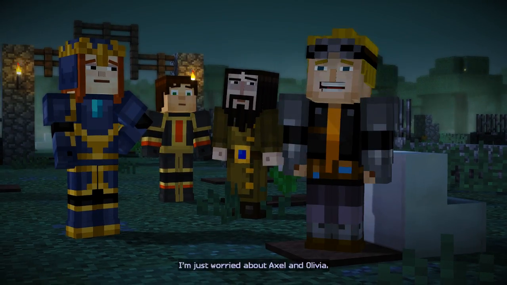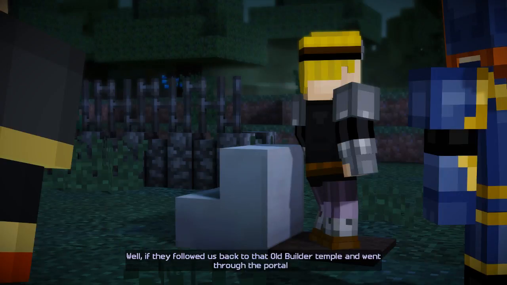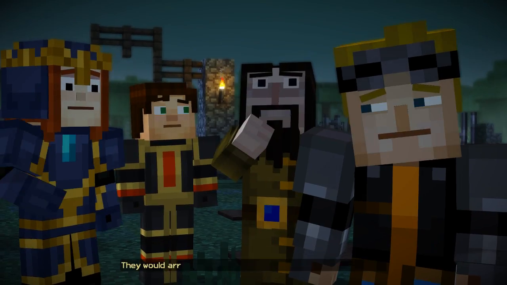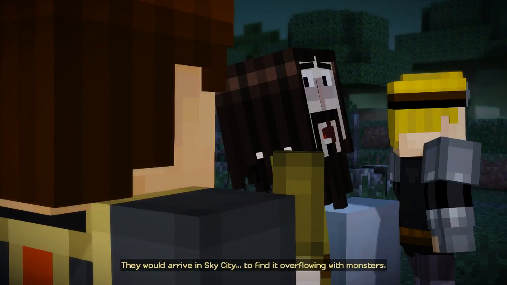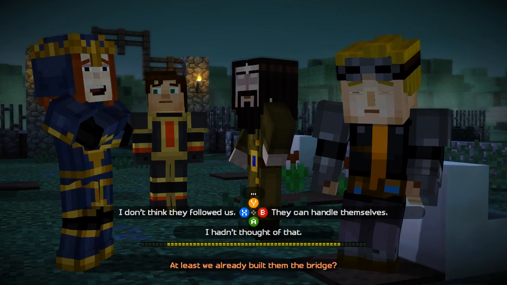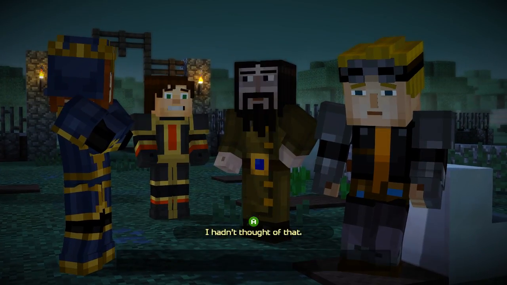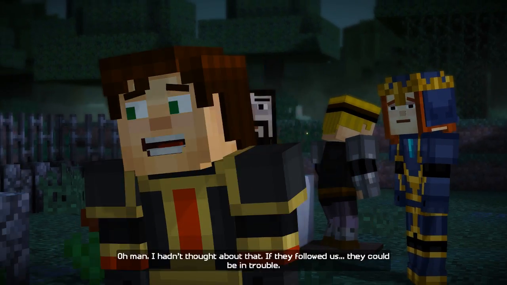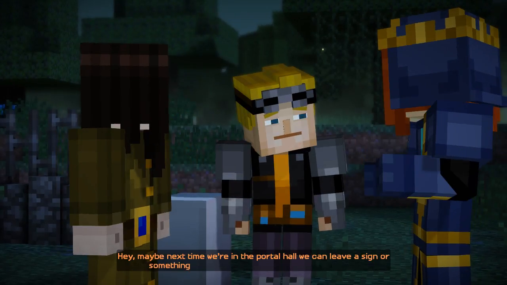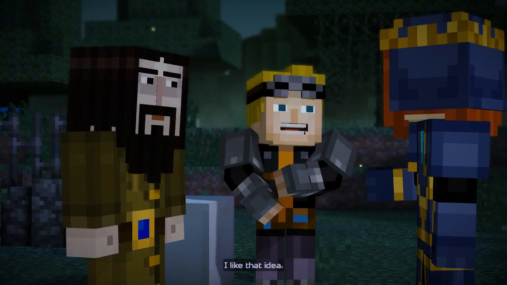I'm just worried about Axel and Olivia. What? Why? Well, if they followed us back to that old builder temple and went through the portal... Oh, yeah. They would arrive in Sky City to find it overflowing with monsters. Yeah. At least we already built them the bridge. That is more than we started with. Oh man, I hadn't thought about that. If they followed us, they could be in trouble. Hey, maybe next time we're in the portal hall, we can leave a sign or something. Tell them which one we're going through.